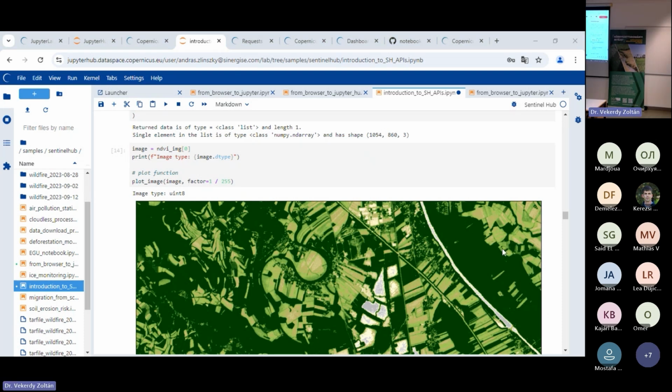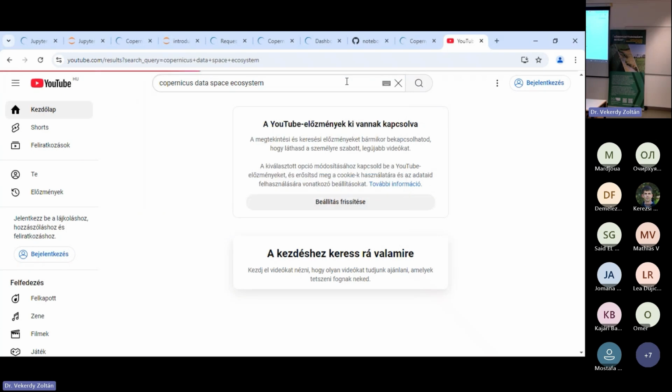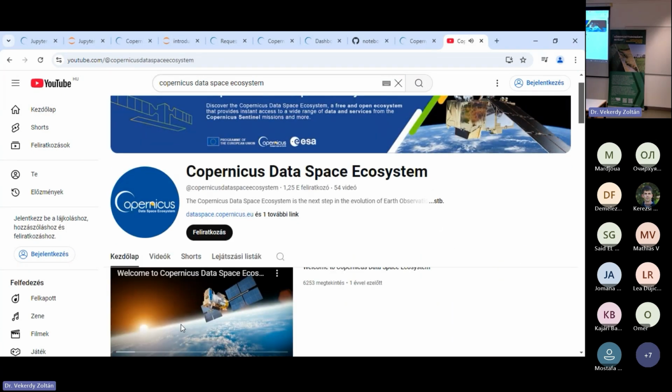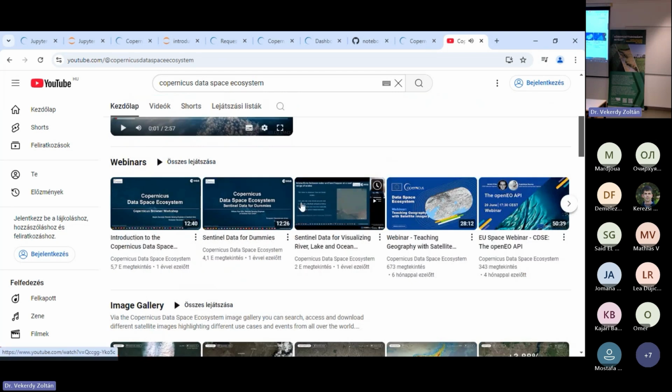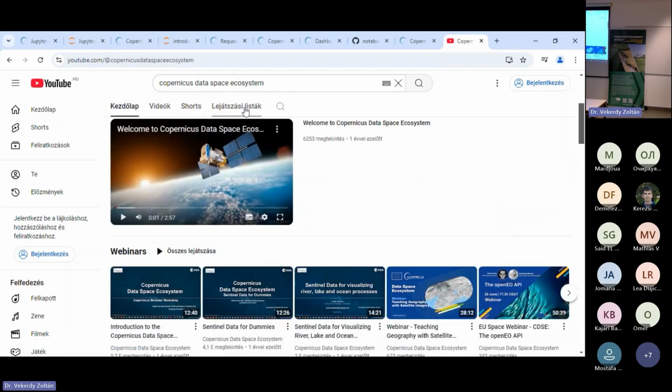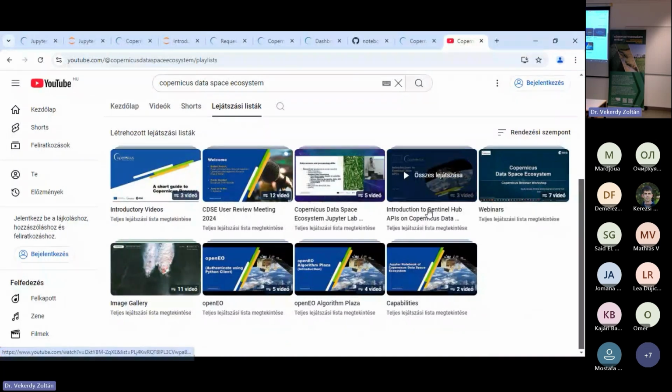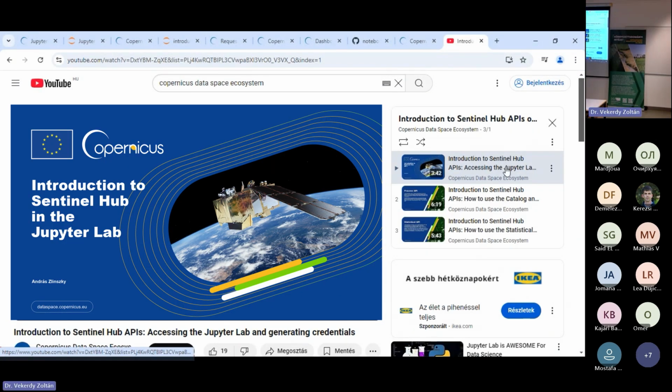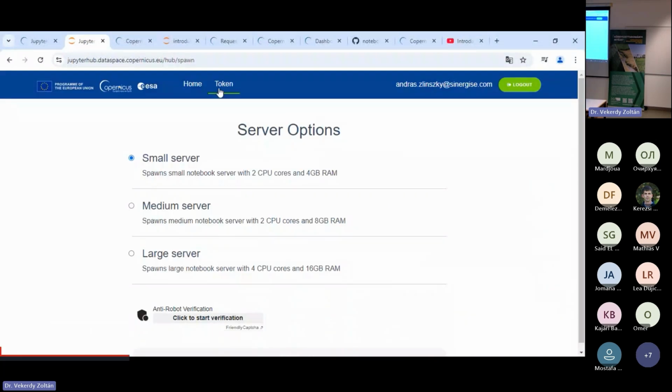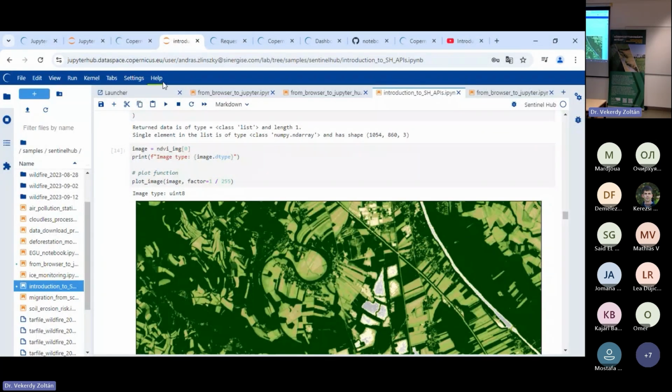Okay. Somebody's asking whether we are going to go through the notebook in detail. The plan was not to do this because after the break we're going into OpenEO, so a different API family. But there is a video webinar about this notebook. So on the Copernicus Dataspace Ecosystem YouTube channel, there's a playlist about Introduction to Sentinel Hub APIs. Over here, there is one about the catalog API and a separate video about the statistical API, which is referring to this notebook that I showed here. And so it's possible to sort of follow through that notebook step by step using that video.